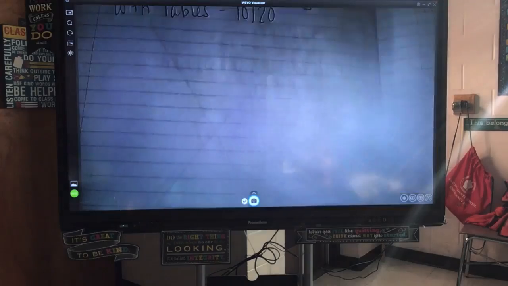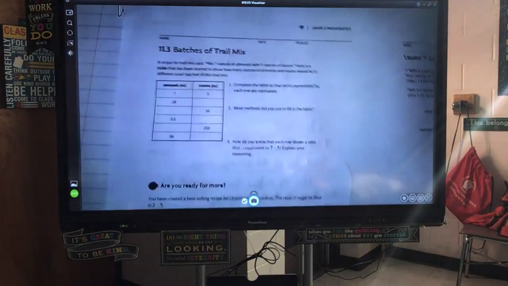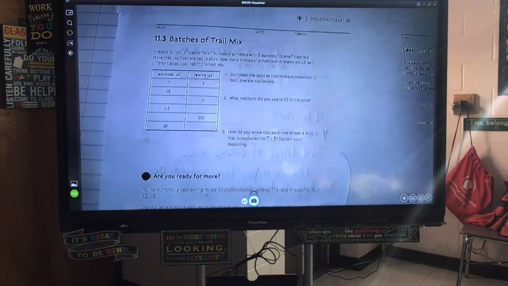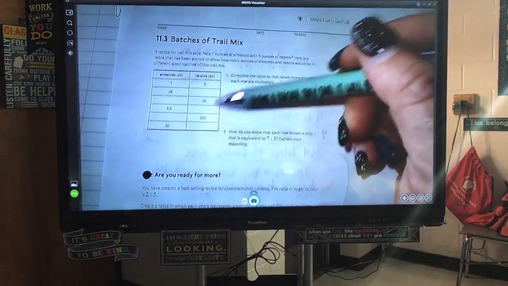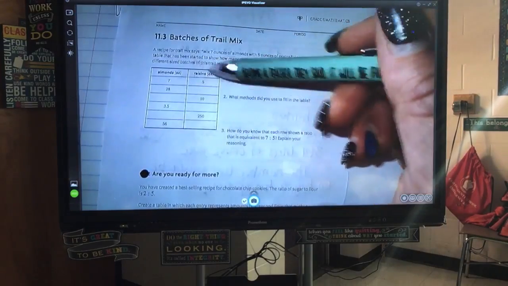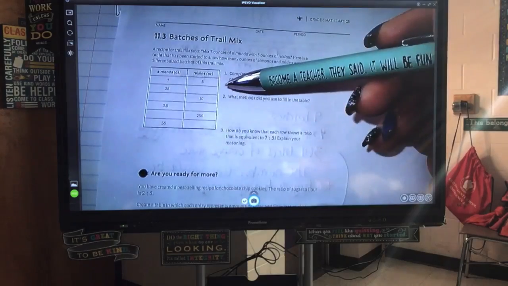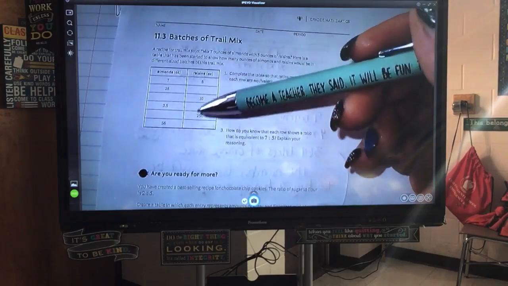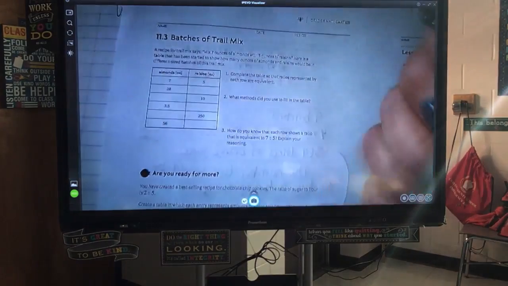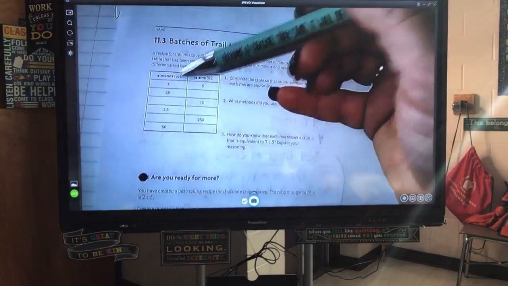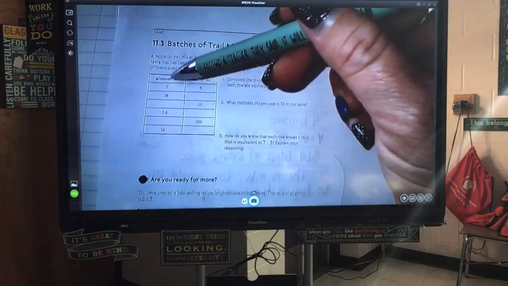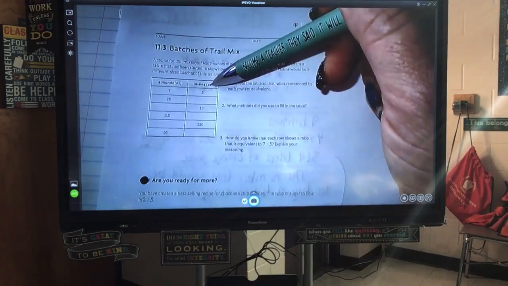Alright, flip your paper over. Now, you're going to notice that we've already done this table. We did this table last week on the page that I showed you earlier that we can refer back to. So all we're going to do is refresh our memory by multiplying or dividing, just to get the table back in our minds. Even if you want to flip back to that page, that is fine to help you out. Our original ratio is 7 ounces of almonds to 5 ounces of raisins.